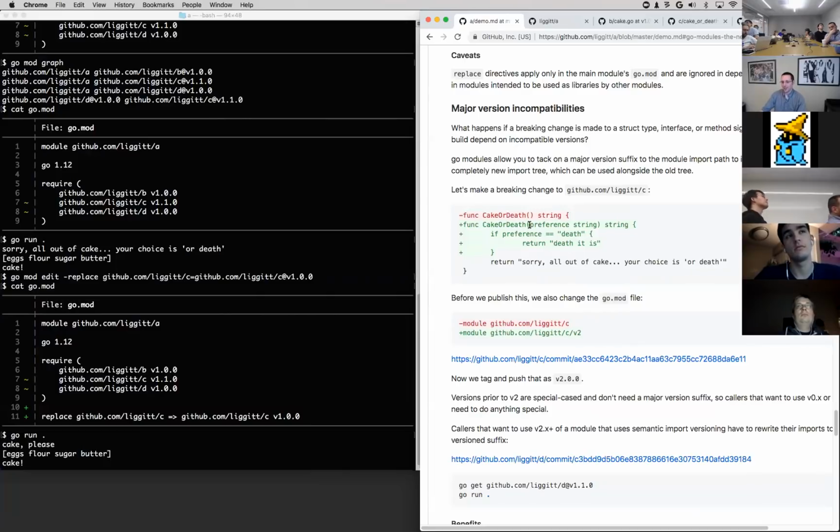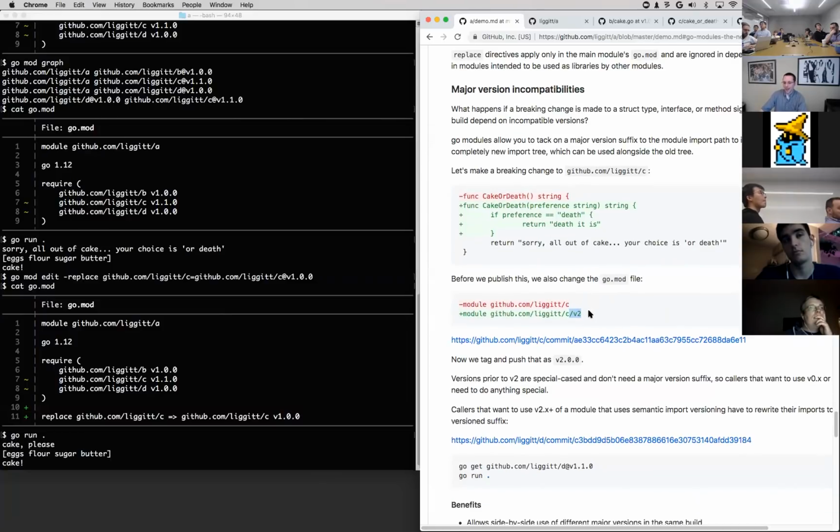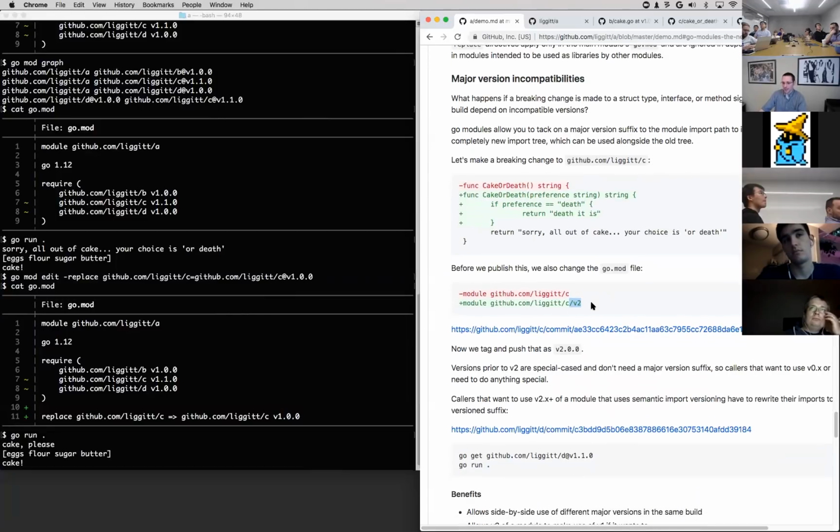Basically, if you make an incompatible change, you also need to change the import path of your package. And Go modules do this with an affordance that signifies a major version. So here's an example of an incompatible change we wanted to make to this signature. And to do that in a way that our old and new version could both exist side by side in a build, we have to change the import path of our package. And that has all the implications, all the ripple effects that you would expect. It means that all the consumers that you have also have to change the import paths that they use to import your package.